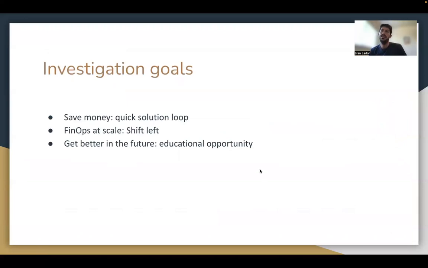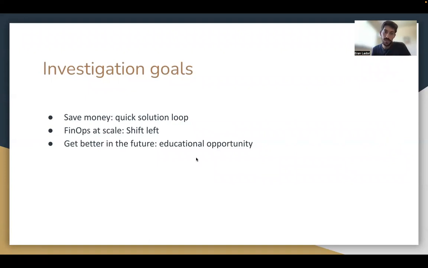So with that, we start the next phase of investigation, and we really want this phase to be as quick as possible. So we want this feedback loop to be quick. If the cost increase is really not something that we expected, and might be a bug or some other unnecessary, unwanted cost, we want to decrease it back to normal as fast as possible.